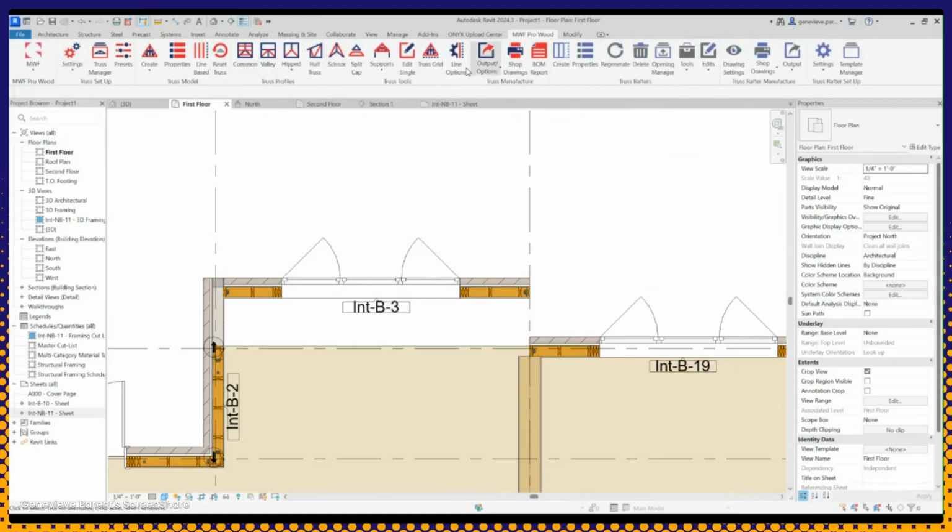Now we have a truss module for specific trusses like this, and we have a rafter roof truss module when it comes to just rafter roofs, which is a little bit more simple. Trusses are a little bit more complex. They are designed, but they are mostly a placeholder, and you can have shop drawings for them equally.